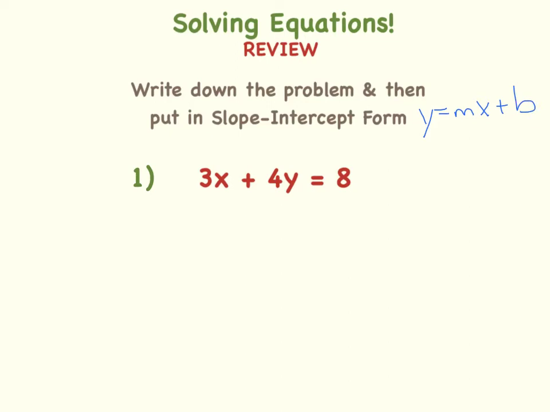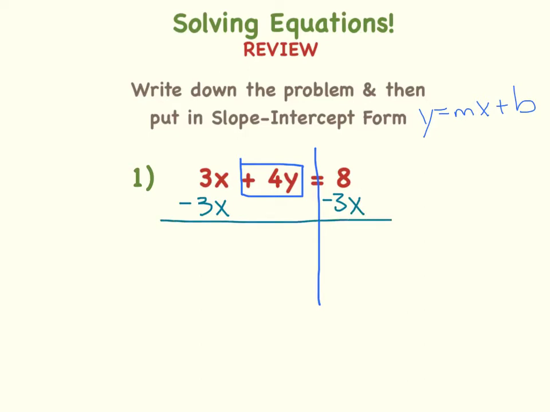First thing I need to do is box my variable, and remember we always solve for the y. We cancel that positive 3x by subtracting 3x to both sides. Now we're looking to cancel what's beside our box, okay? And I bring down the 4y equals negative 3x plus 8. Notice we can't combine those, so we bring them both down. My last step is to divide everything by 4.